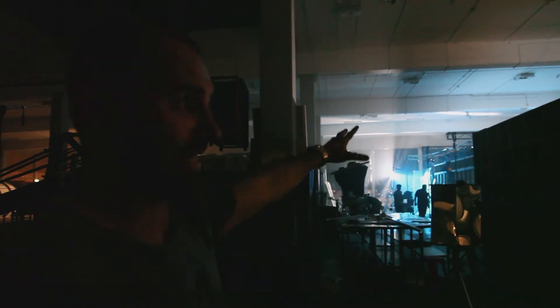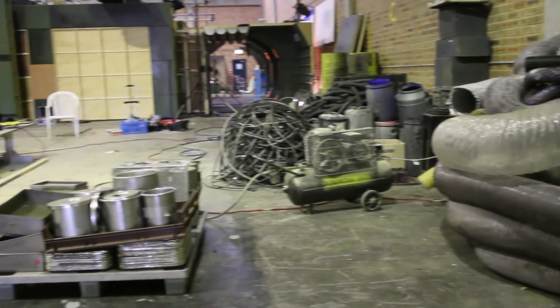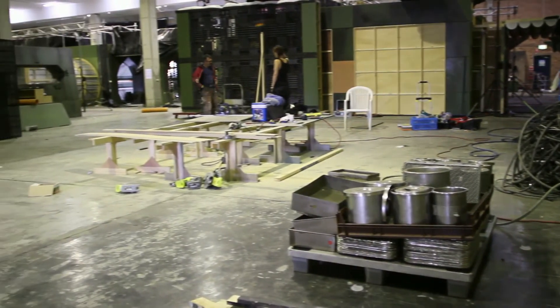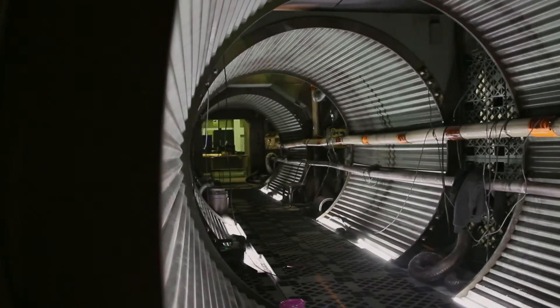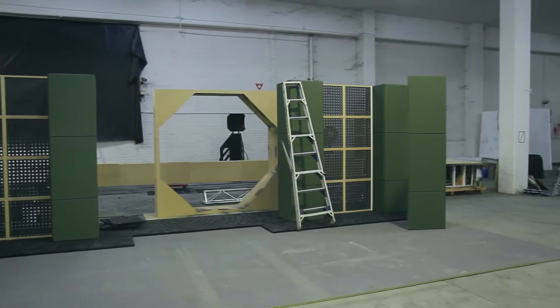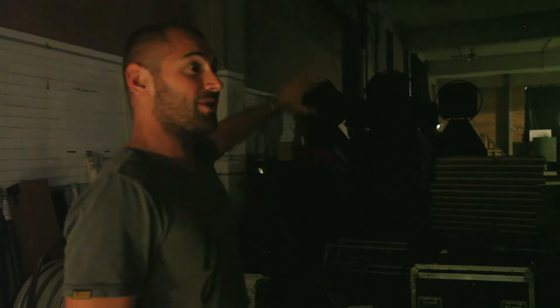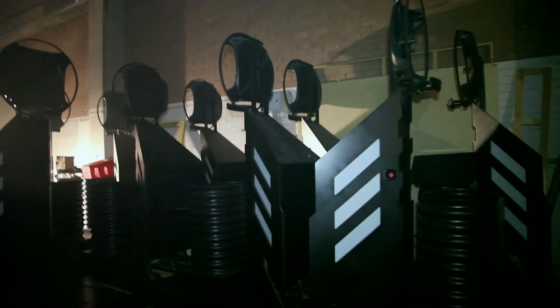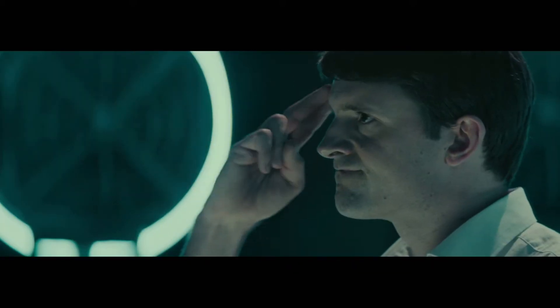Welcome to Infinity. Just over to my right you can see an expanse of set, light, and all sorts of stuff. We've built corridors, rooms, space stations in this area — which was a big factory storage area — with another similar area next door. While we shoot here amongst rooms, control rooms, and tunnels, they're building other sets next door. We've gone between these two massive areas over the last couple of months. These things — they were calling them halos and angels — when they're lit up are quite spectacular. These are the slipstream machines that slipstream the east and west coast out of Earth and into various parts of the galaxy.